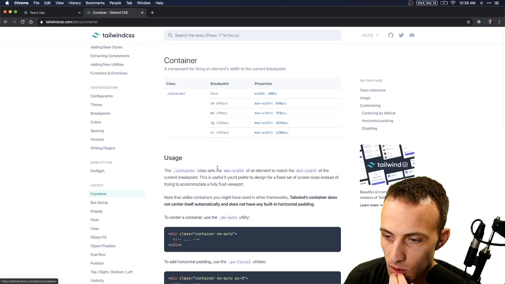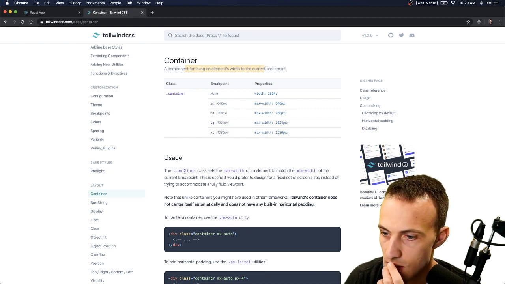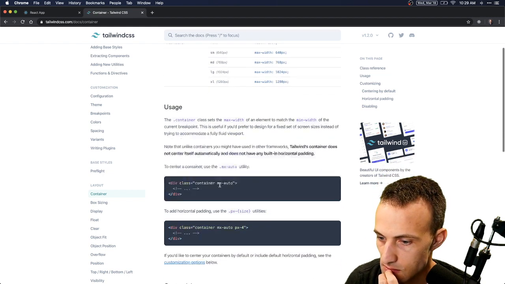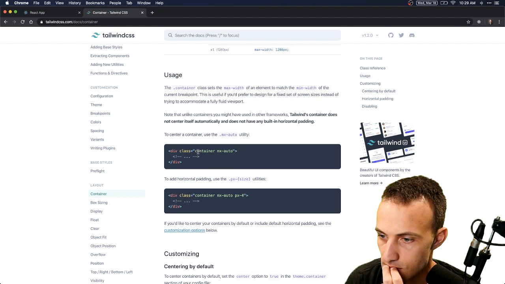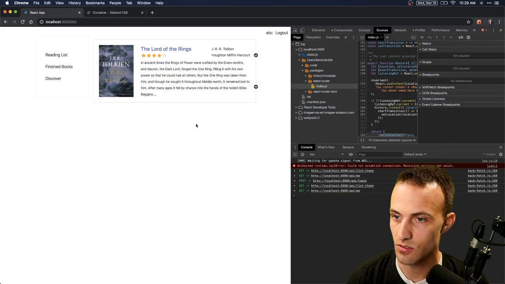Okay, so I think what I want is a container. To center a container, use MX auto, and that would be margin, and add padding. Okay, that makes sense. So this is what we're gonna do.